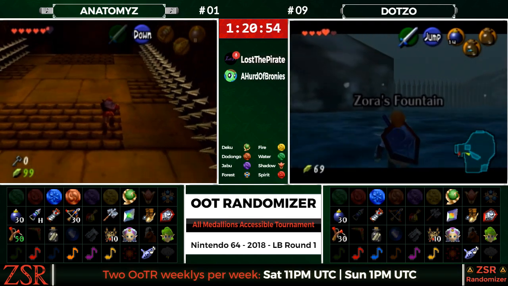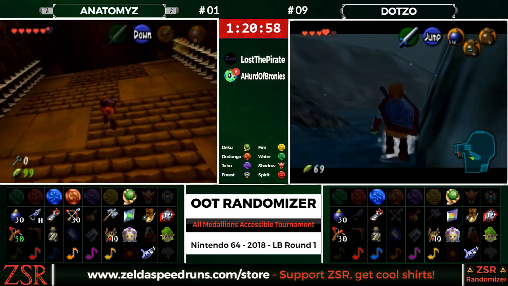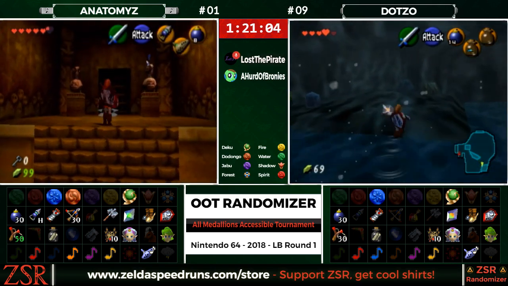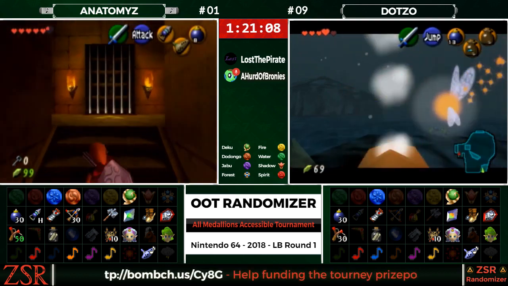Oh, the wall without Longshot. Everyone's favorite. Feels bad, man. Yep. But ATZ making it up without incident. And without holding Z. Eek.